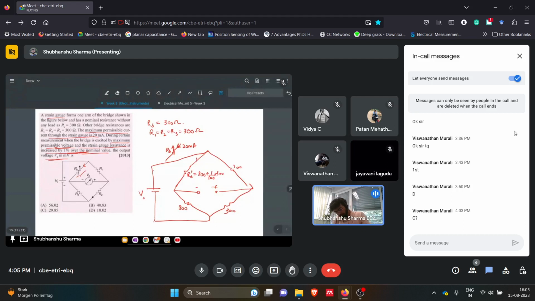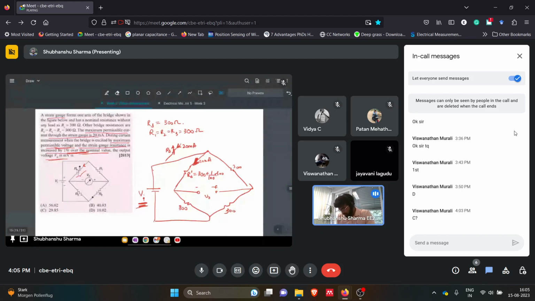Based on this Vi, we need to calculate V naught when we give this maximum permissible voltage here. This can only be done when we are giving 20 milliamperes, because if this is maximum, there will be maximum current flowing through it. So this was the catch in this question. The rest of the question is easy.